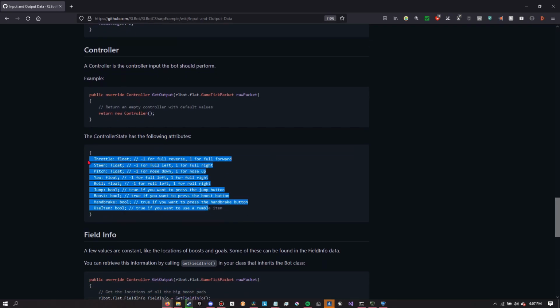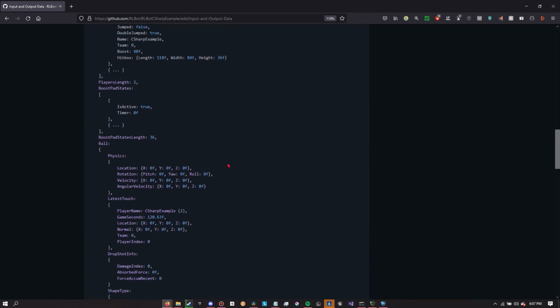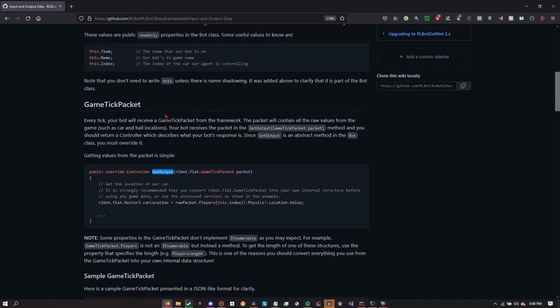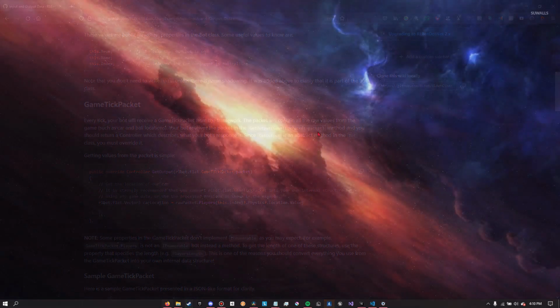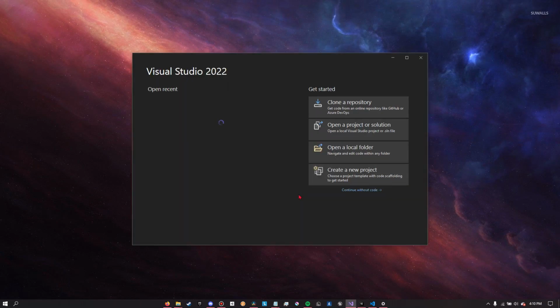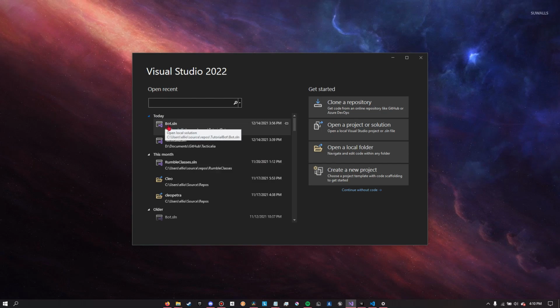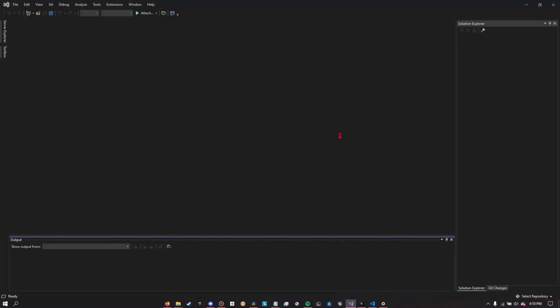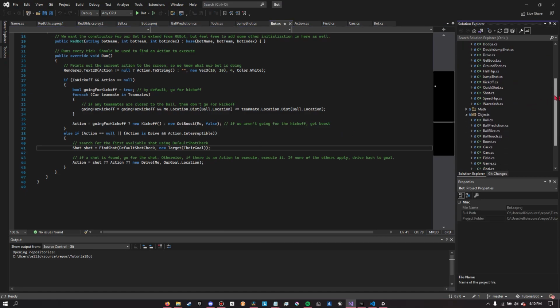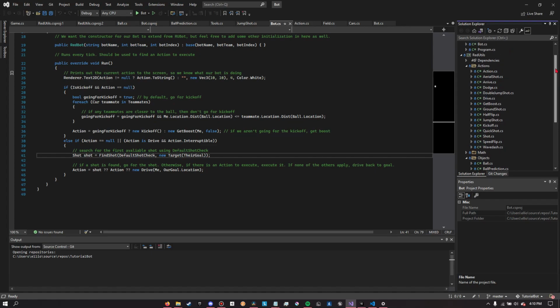And all of that stuff all happens within the GetOutput function that all bots implement. So let's go check out the GetOutput function for RedUtilities. To do that, let's open up Visual Studio 2022 and open our bot solution, which should be named bot.sln right here, unless you renamed it for whatever reason. Then when it's done opening, you should see a hierarchy on the left that looks something like this, and I'll quickly explain what all of this means.